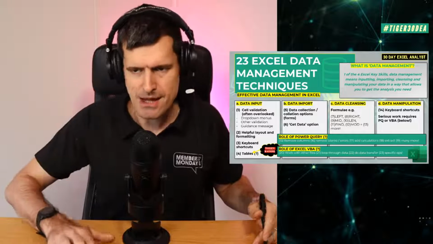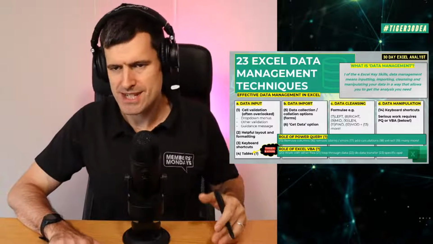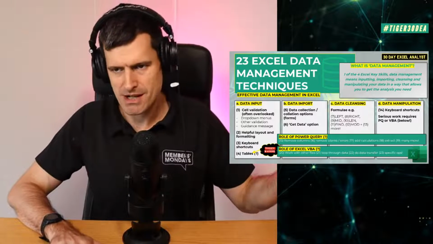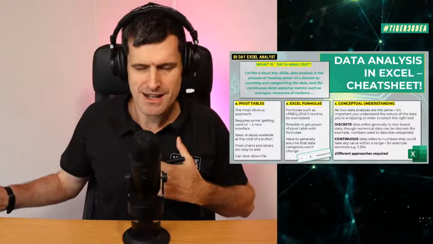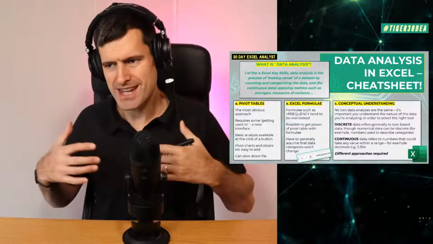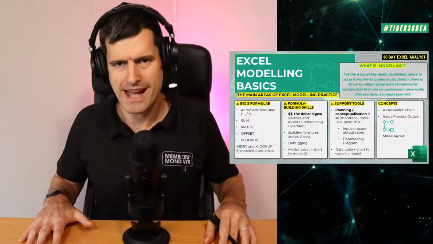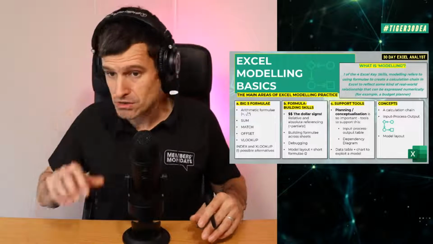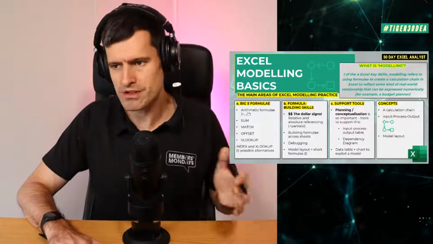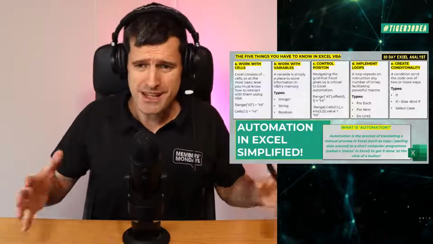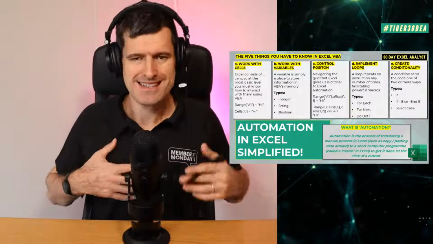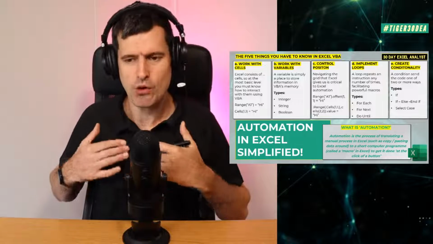So we've got data management. Here's our 23 data management techniques. We covered these in data management week. Got our data analysis week stuff as well. Pivot tables, Excel formulae. All incredibly useful. Excel modeling basics. We had Excel modeling week, of course, got our big 5 modeling formulae and an array of other useful stuff there. And last week, as I said, we did Excel VBA automation week.